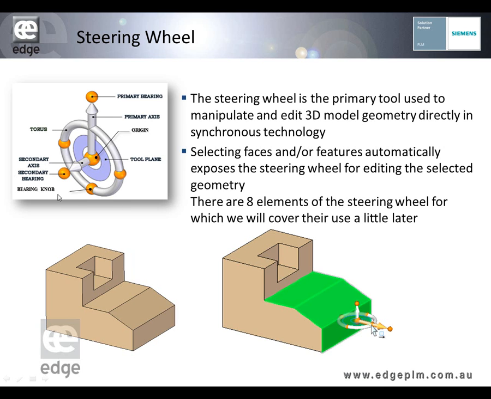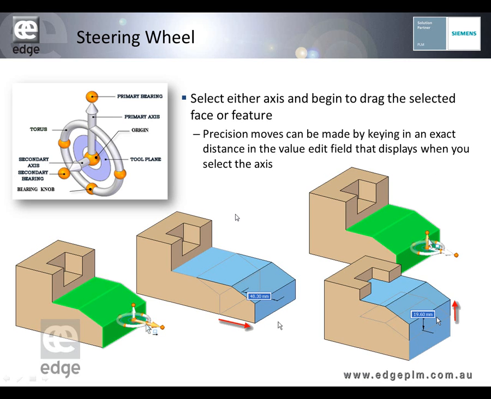And then we've got our bearing knobs, which are like ordinal points. So if I want to move the primary axis so that it points out 90 degrees this way, I'll click on that knob. Okay, you can select either axis to move geometry, so don't be worried about which axis is pointing out or away or in the direction you wish to move. You can use either one, as we'll see.